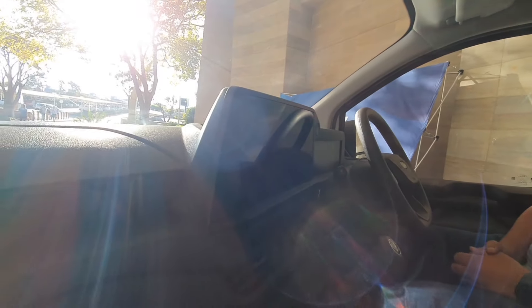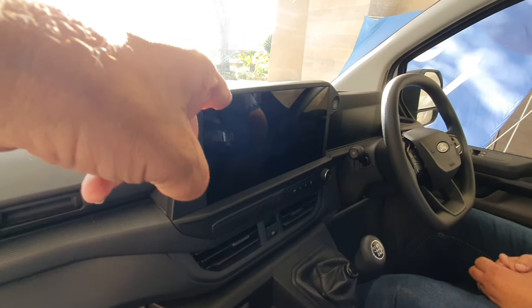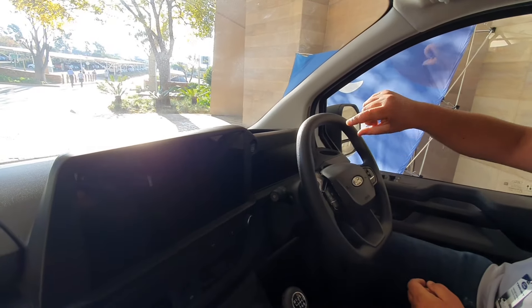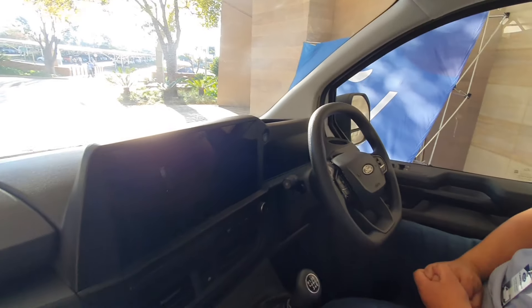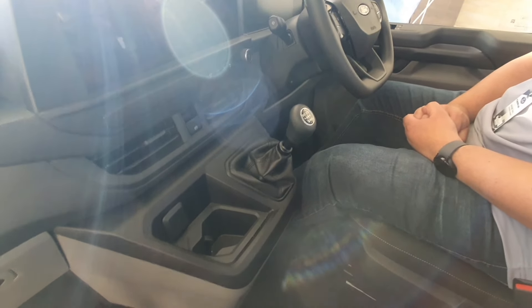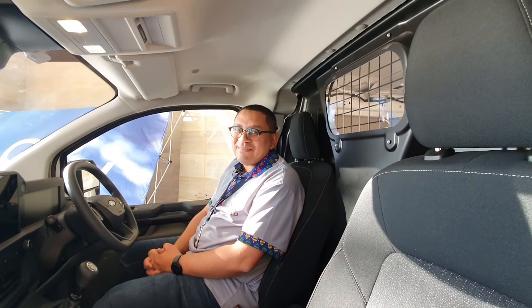You've got a 13-inch infotainment screen on a van, and then you've still got a TFT digital screen in front of the driver — 12 inches, 8 inches of which is configurable by the driver. You've got all of this on a van. Six-speed manual gearbox, very easy, very comfortable, very light to operate — I found it very smooth while driving. Ford gave us an economy challenge, and Miles and I won it today — we did the whole drive at 6.2 litres per hundred. I'm not saying everybody will get that, we were really trying hard, but that's what you can do in a big vehicle like this.